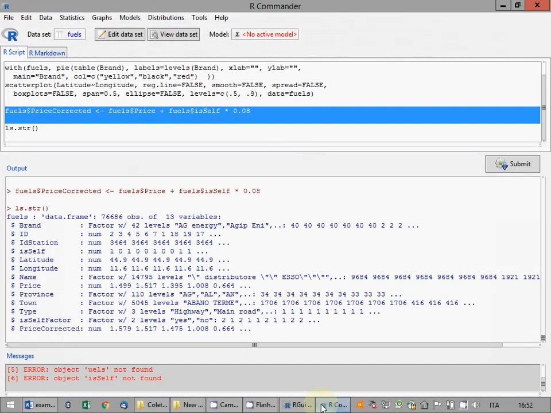Okay. Test whether there is a relation between is self factor and type. Well, these are two nominal variables, so it's obvious that you have to do the chi-square test. Let's do everything.